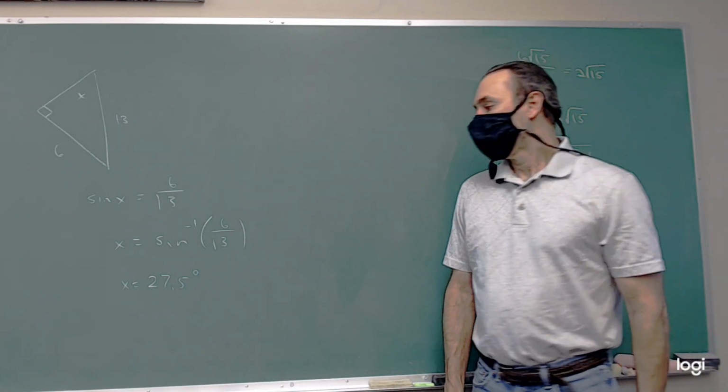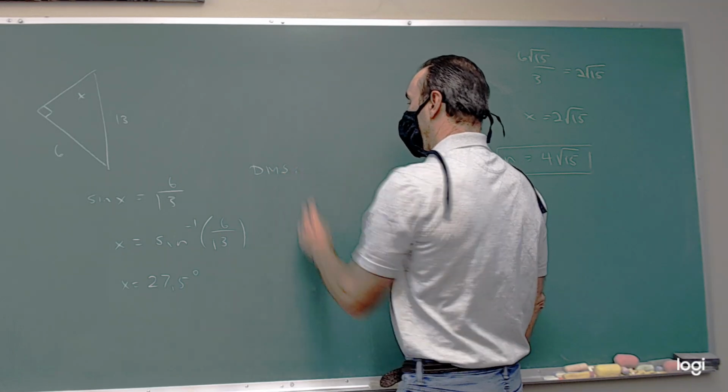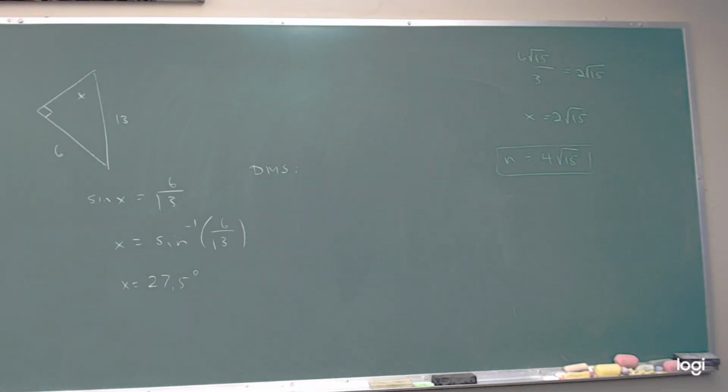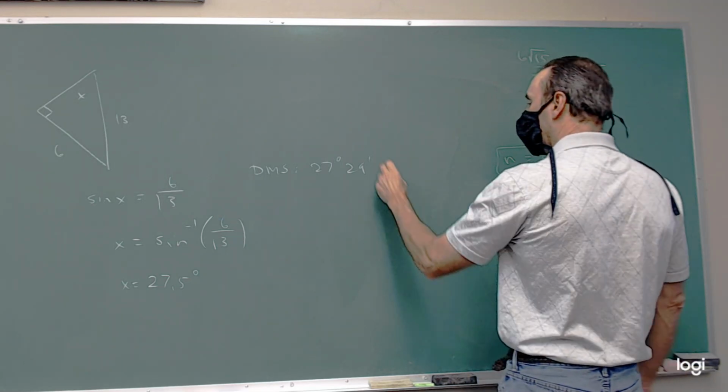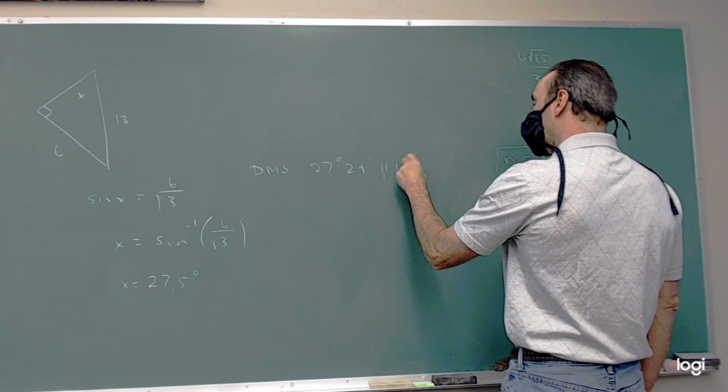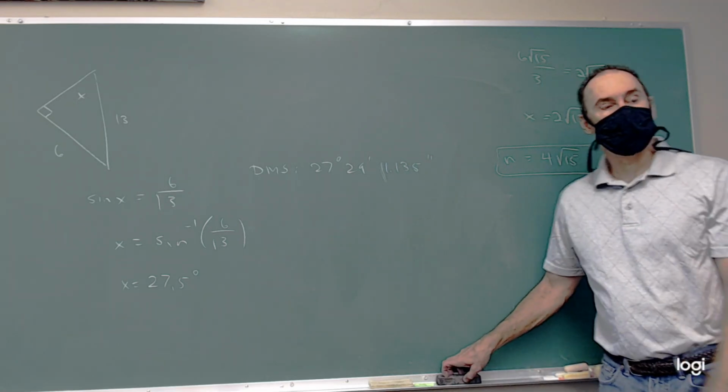We okay with that? Then let's alternatively give our answer in degrees, minutes, seconds. Just to review, leaving the number that's on the screen, we're going to go second, apps button, which is our angle menu, and option number 4 is the DMS. It's going to take our answer and convert it when we hit enter. We would then write that down: 27 degrees, 29 minutes, and 11.135 seconds. So that's a skill we need to have as well.